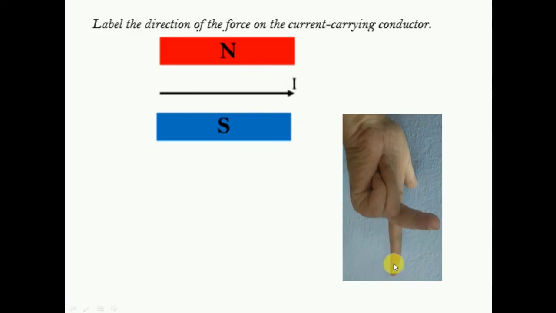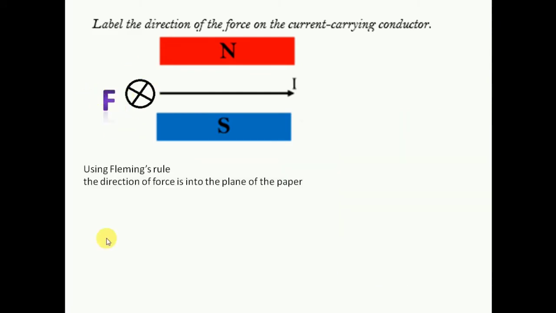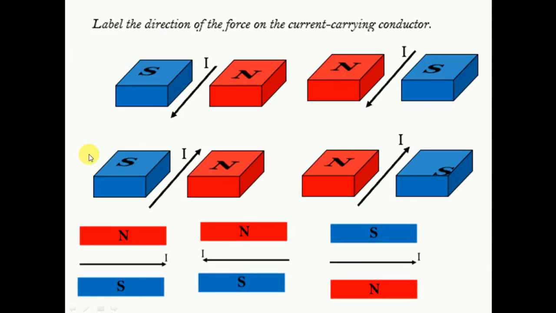So now index finger is showing magnetic field, middle finger is showing current, so thumb will show the direction of force. So that means force is towards the plane of the paper. So in order to indicate something going into the plane, we use cross. So using Fleming's left hand rule, the force is into the plane of paper. So I'm writing out here the plane of paper because we'll solve this in paper. So actually it is going into the screen.